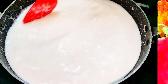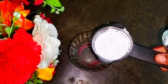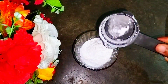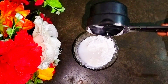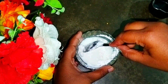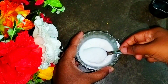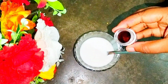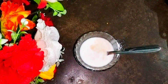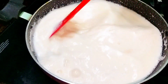Until the sugar dissolves, take a small bowl and add in 1/4 cup of corn flour into it. Yes guys, the custard powder that is sold in the market is just corn flour with vanilla extract and a light yellow color. Now mix it with an equal volume of water. The main ingredient that will give the exact flavor, taste and texture of custard powder is the vanilla essence. Add in 1/4 teaspoon of vanilla essence, and here our instant custard mix is just ready.